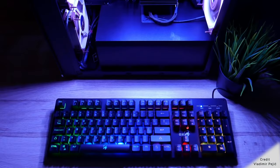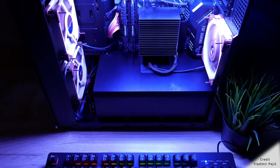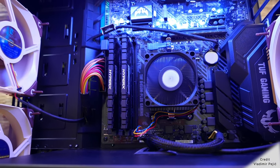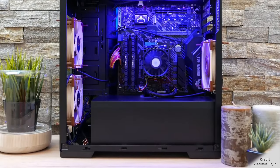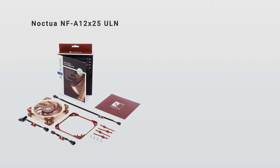For its noise level, the Noctua NF-A12x25 ULN is a great performer. It'll be able to keep your case nice and cool even if you're using high-end components in your rig. Overclockers should probably opt for the PWM model, but the majority of users will be well served by the ULN. In terms of price, the Noctua NF-A12x25 isn't cheap — it'll fall on the higher end of the price spectrum for fans. But you definitely get the quality you pay for, plus one of the best warranties — 6 years of coverage, along with Arctic. Keep in mind the ULN, or Ultra Low Noise version, doesn't feature PWM, meaning it doesn't offer manual RPM regulation. If that's a deal-breaker, you can opt for the PWM version, which is the exact same fan but slightly more expensive.